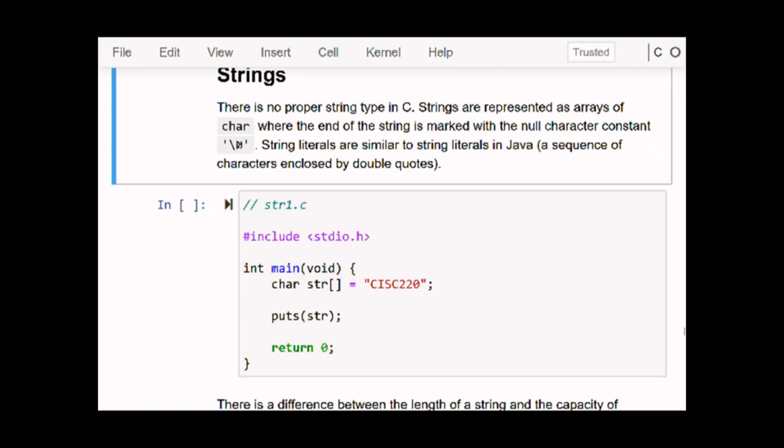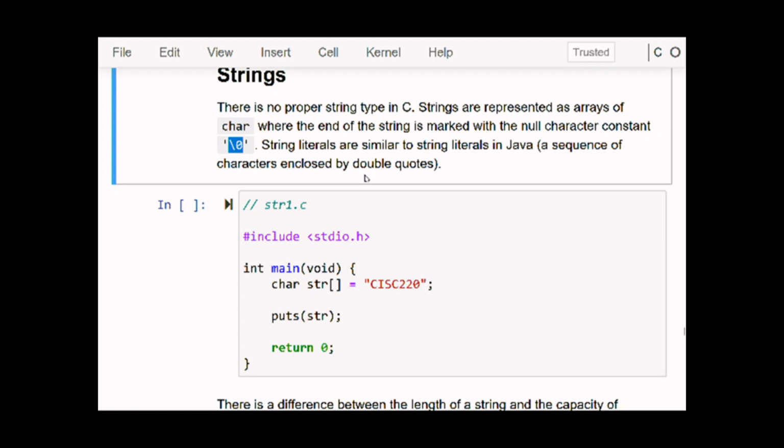So you want the numeric value of 0 to indicate the end of the string. So if you have a string of length 8, in memory it actually takes up 9 characters of memory, because you need to include that null terminator at the end.